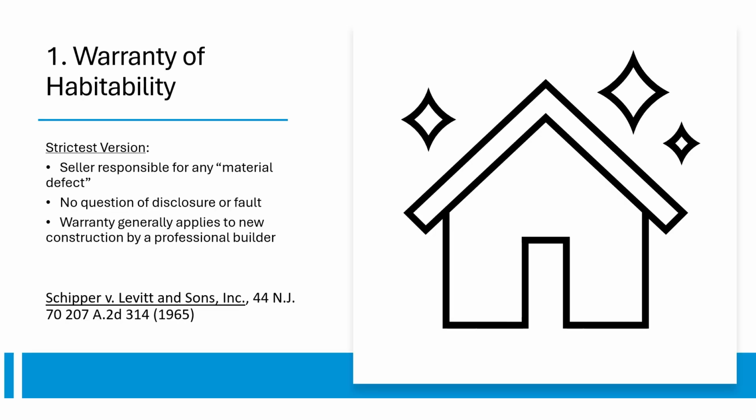The warranty of habitability is one doctrine that governs home sales in some states. The warranty typically only applies to new homes. In its purest form, the warranty of habitability imposes strict liability. There is no question of whether the defect in question is obvious or hidden. There's also no question about the seller or the buyer's awareness of any defect. New Jersey was the first state to adopt a strict liability standard via court decision. California now has common law and statutory protections that make builders of new homes strictly liable for certain construction defects.